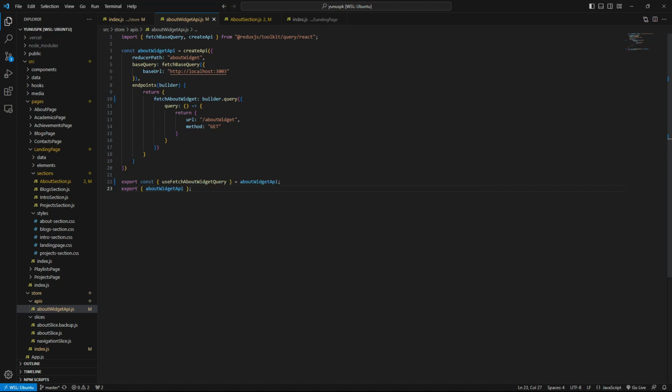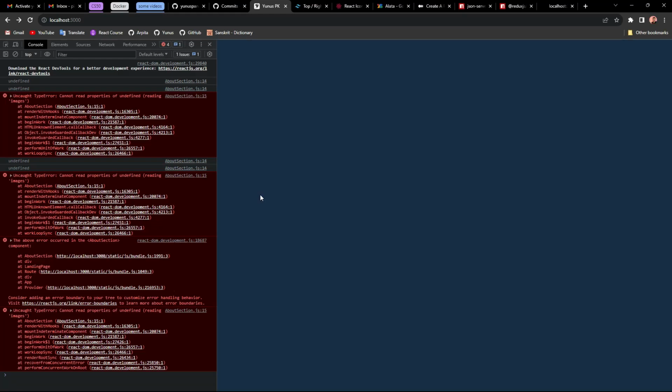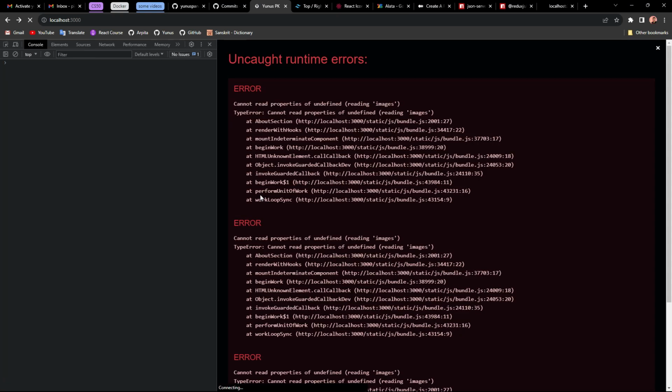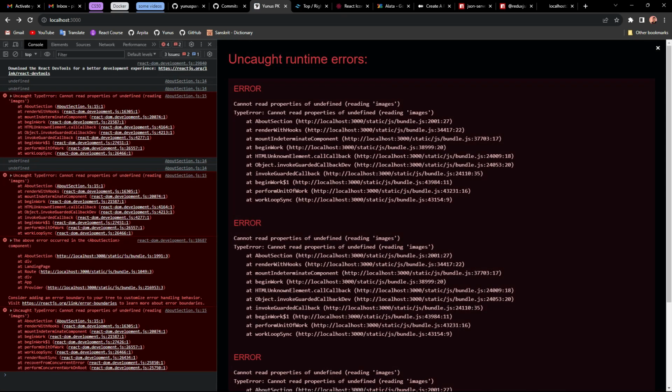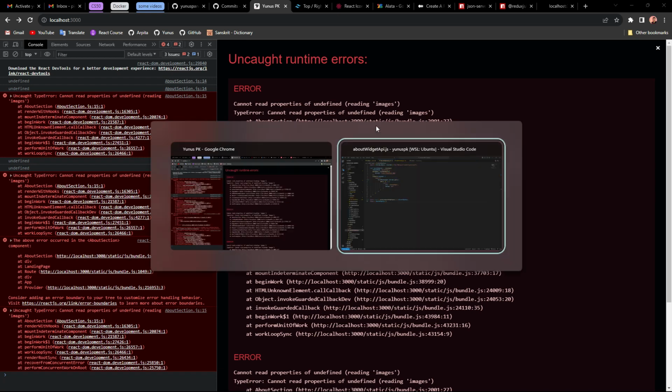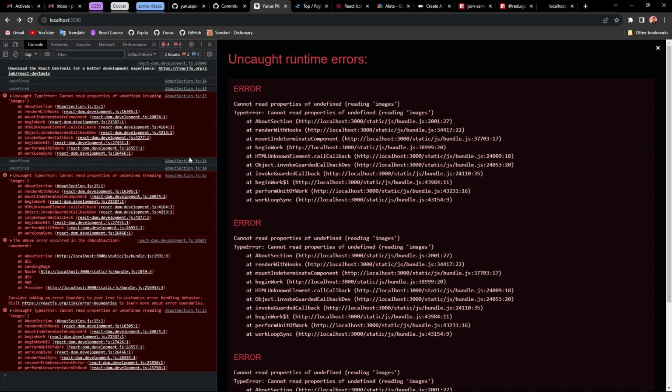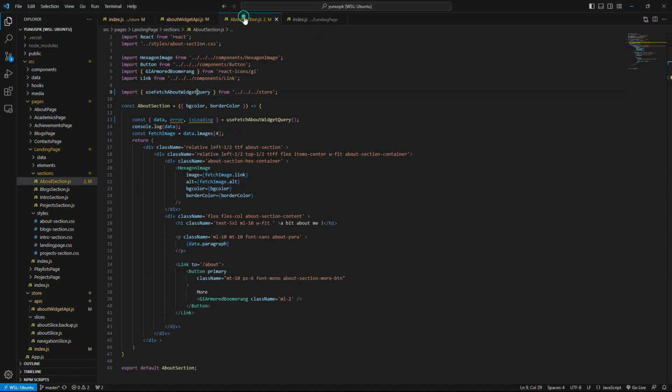We're exporting use fetch about widget query. This thing should work. Cannot read properties of undefined reading images. At about section, okay.